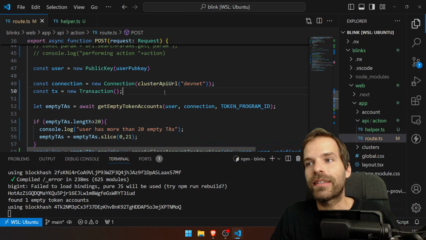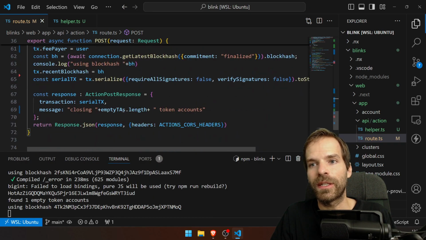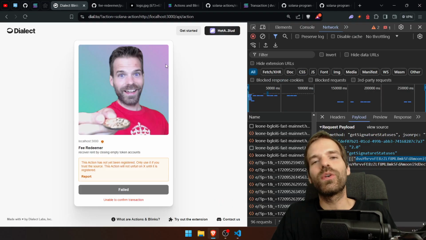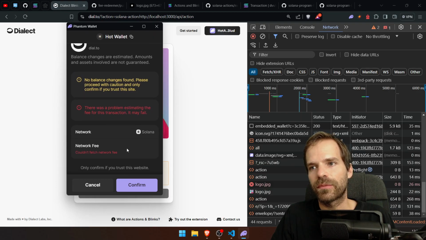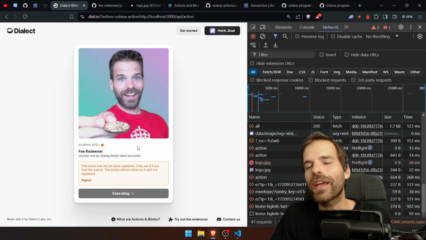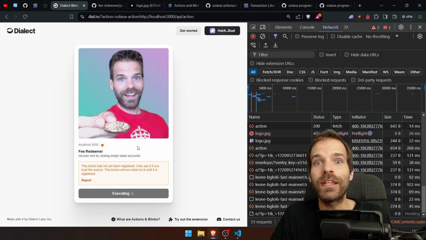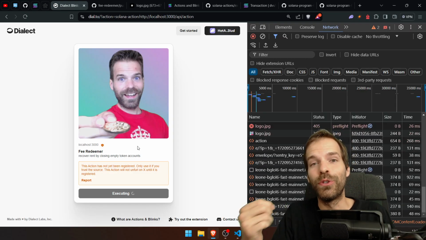Let's say we as the attacker build this Blink. We know what it does. We know how the transaction is built. We send the transaction to the wallet. However, the wallet is set to a different cluster, in this case mainnet. And if I sign with this, it will not land on DevNet because Phantom is not sending it to DevNet. But how can I still get that transaction to DevNet? What do I need to know and what do I need to do?